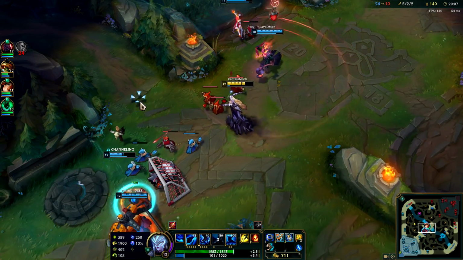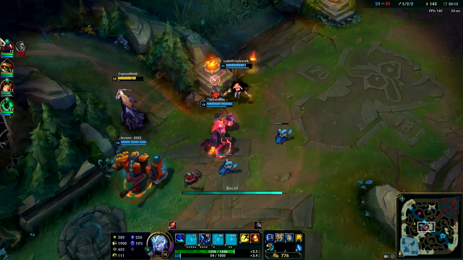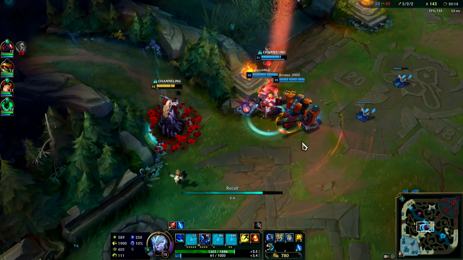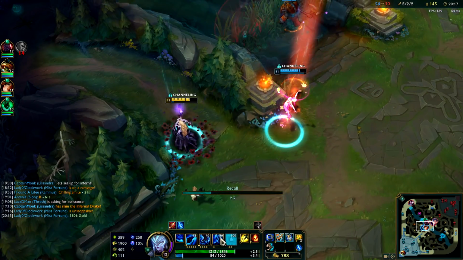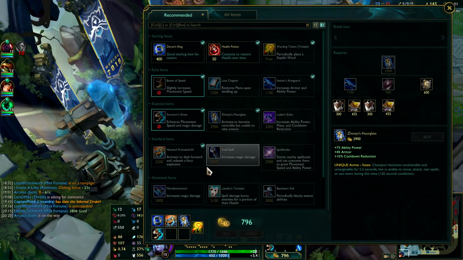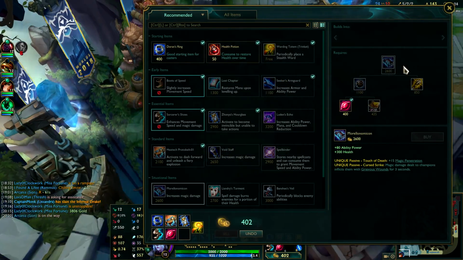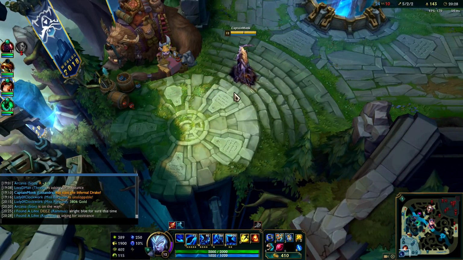Alright, so I'll just push some of this, I guess. And our blue's up in 3 seconds, but I think before that's up, I might just back, since it would take too long to do it solo with this kind of mana. Alright, so for my next item here, guys, Morellonomicon. Super, super good for Lissandra. Blue for sure this time.